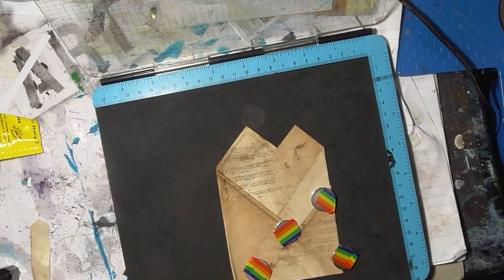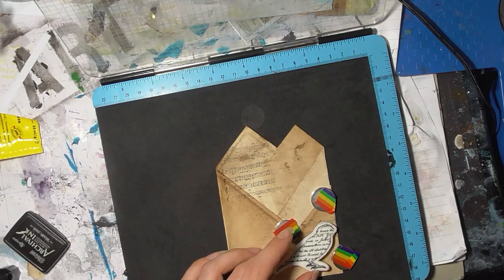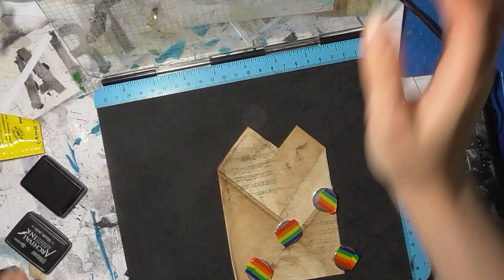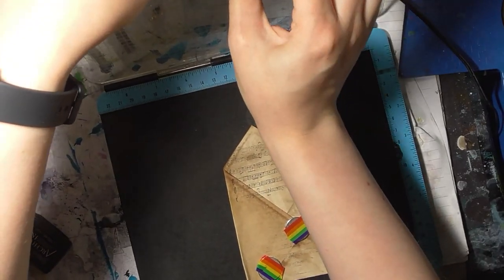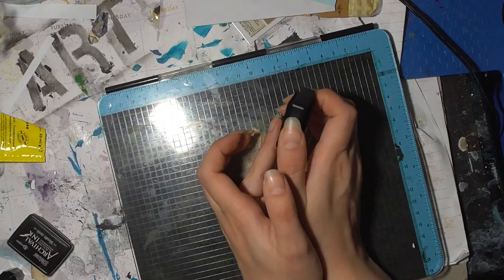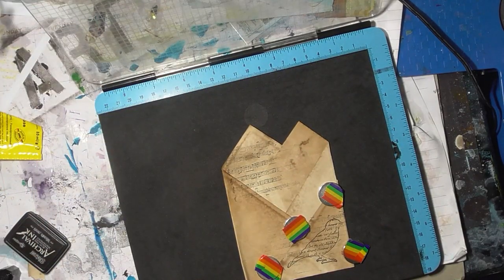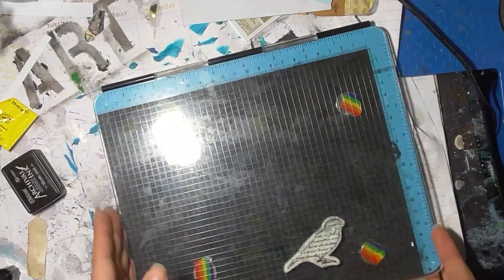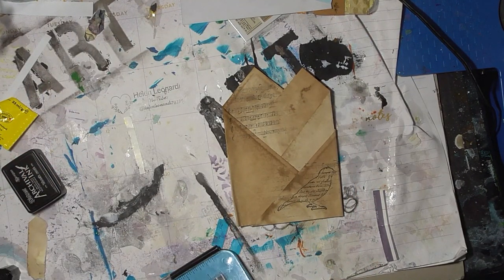Stamps are very old. This is a sticky back. Doesn't work all that great anymore. So let's try this trick. Tiny bit of that. Stamping platform at hand just in case. Now we'll take the birdie off and pop him back in that packet. Now then, so that's my pocket.